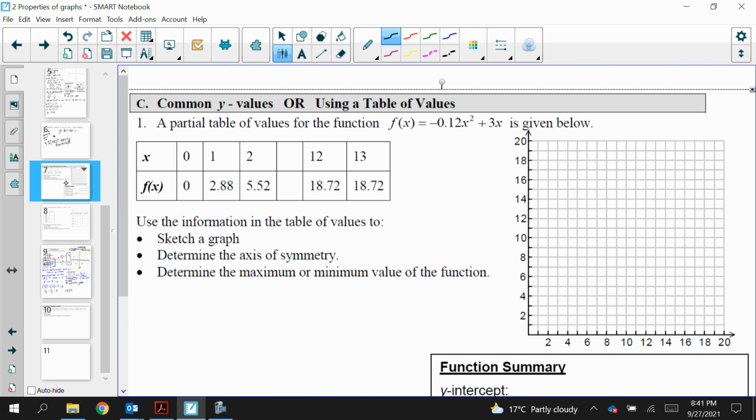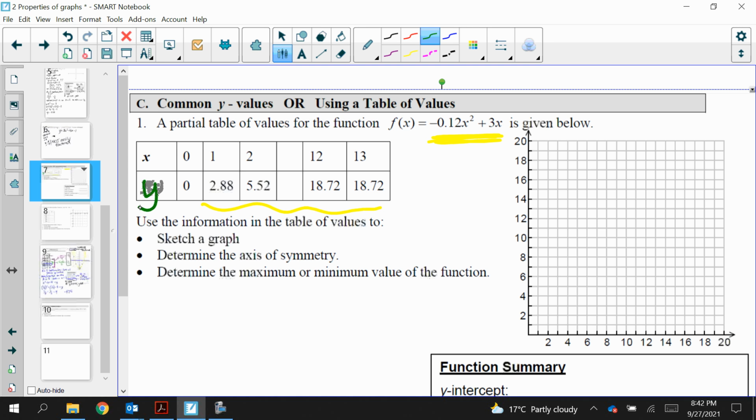I'm going to go back now. So this one actually gives us a partial table of values for the function. You see this is looking a little bit weird. It's still a quadratic function because it has x to the power of 2, but we've got weird decimals, and you can see all of our table of values is looking pretty gross. But that's okay. It still works exactly the same. If this is stressing you out, change it to y.